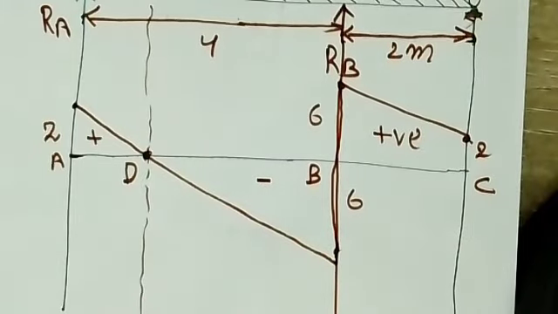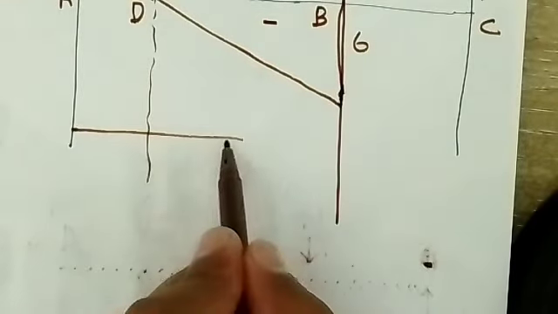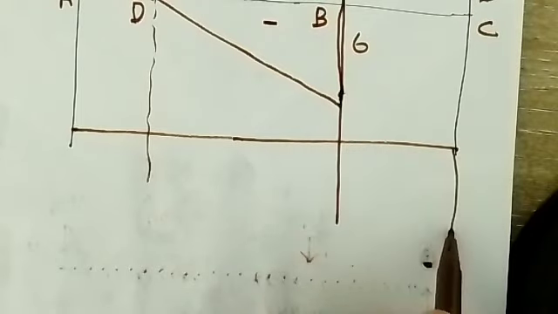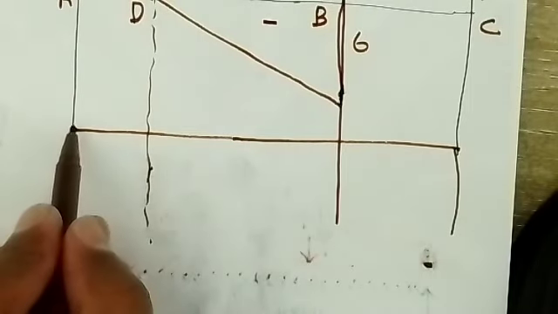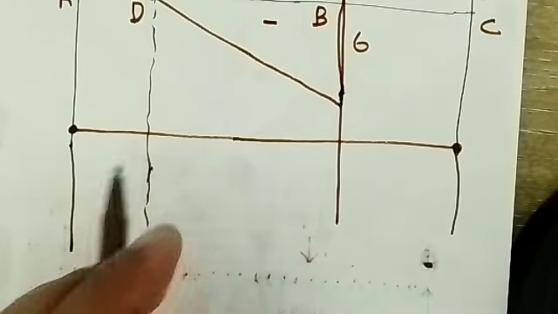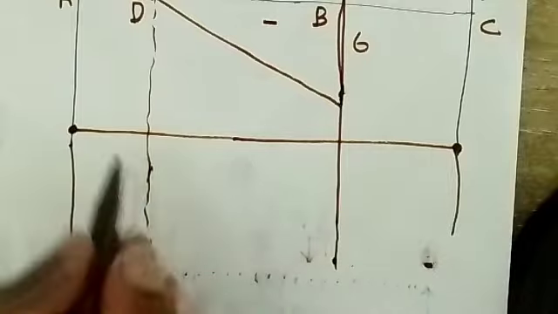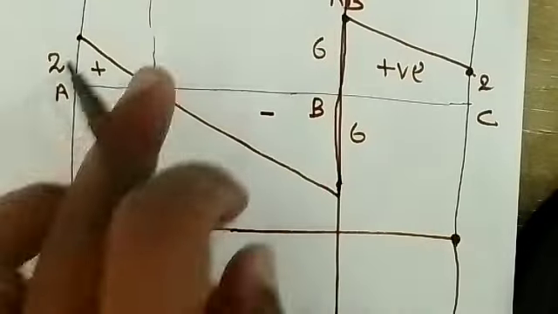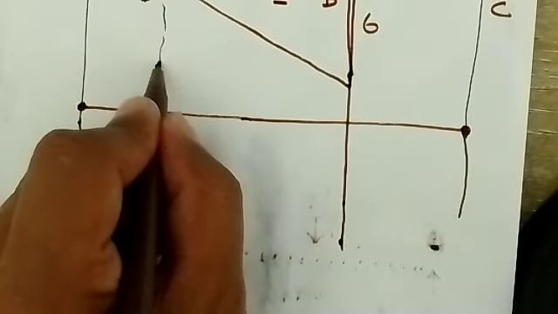Now we need to find out the bending moment, which means we have to draw the bending moment diagram. So for that I'll do it here. Let's say this is your line for the beam, right? This is the load, the intermediate load, right? So bending moment at A we got 0, bending moment at C we got 0, bending moment at B we got minus 8, right? So it will be here. And at D, where the shear force becomes 0, it is plus 1, which is the maximum, right? So let's say it is here.